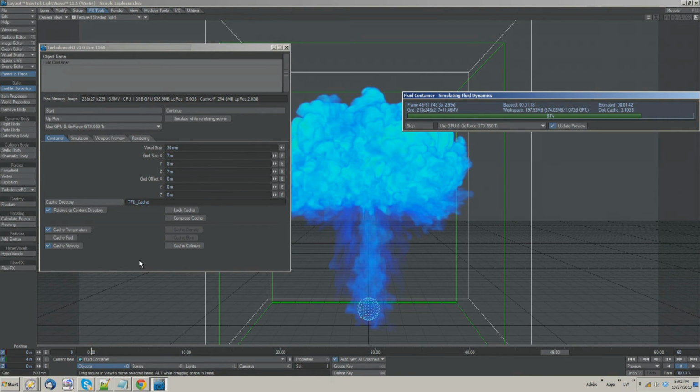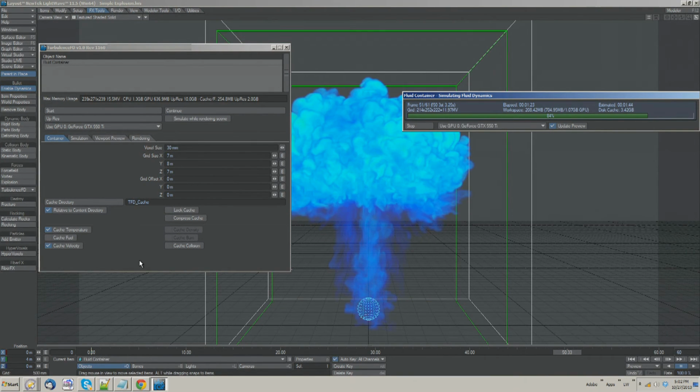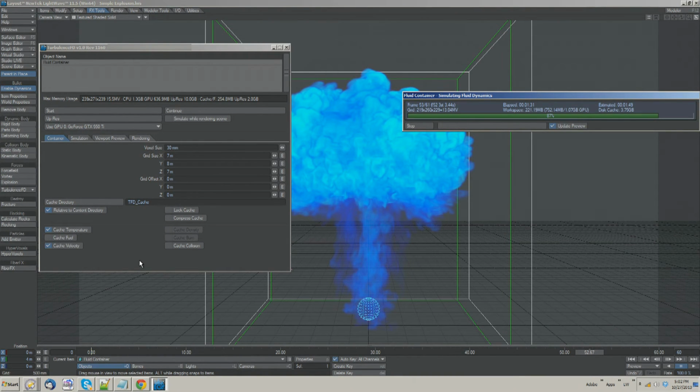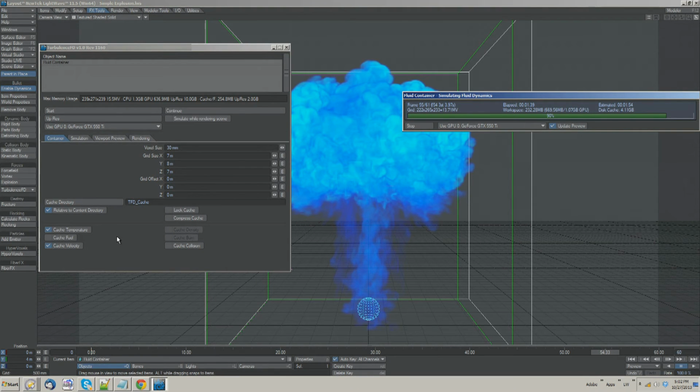So again, it's a sort of experiential thing, I guess, to start realizing what you need to cache for what effect. And you're not always going to need the subgrid detail. It's great to have it available, but you don't always need it. But I haven't shown you what subgrid detail does yet, so let's see what it does.